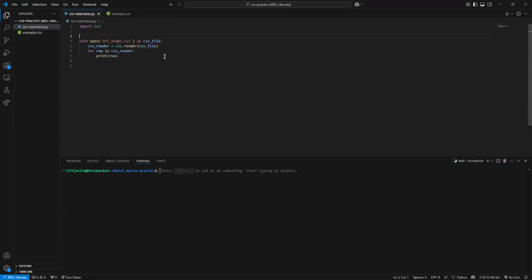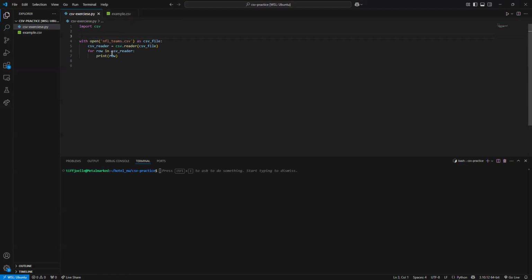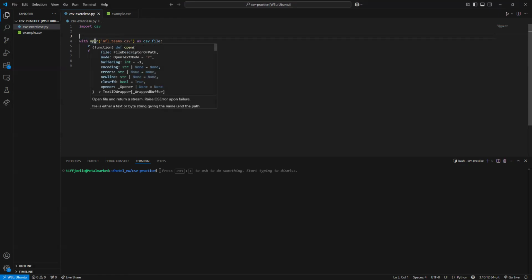So this structure is going to pretty much stay the same across the board for reading a CSV file and accessing the information. We start off saying with open. Open expects, as we can see when we hover over this, a file.